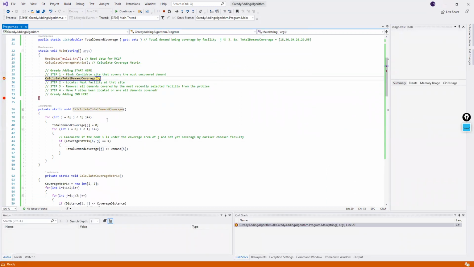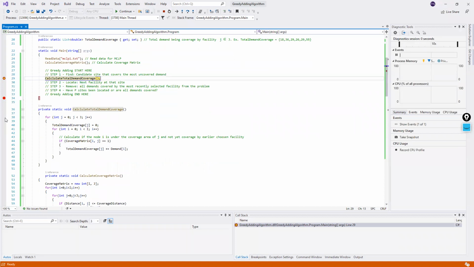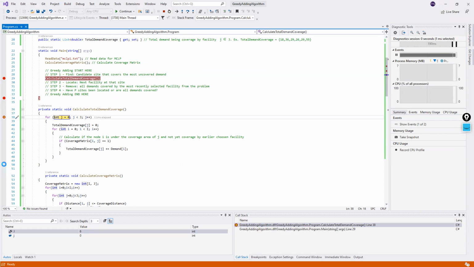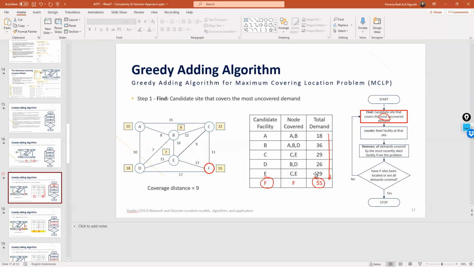Here, calculate total demand coverage, go to this function, go deep inside, and then finish. You see here the total demand coverage: 18, 36, 29, 26, 29, 55. Exactly the same as what we had the first time, right?